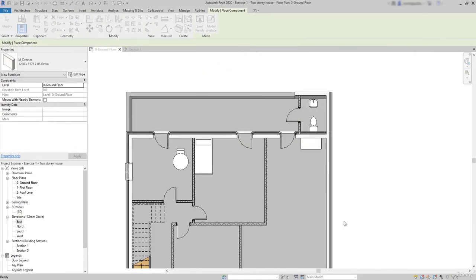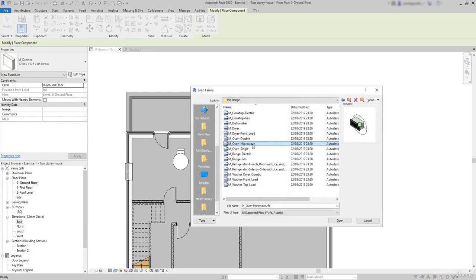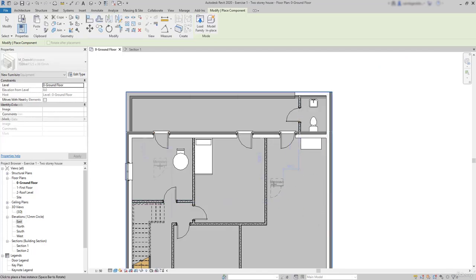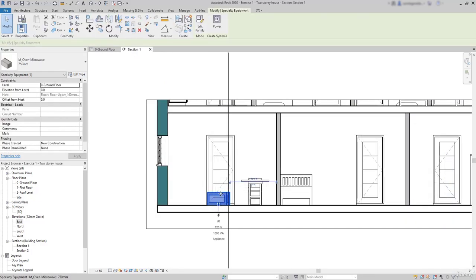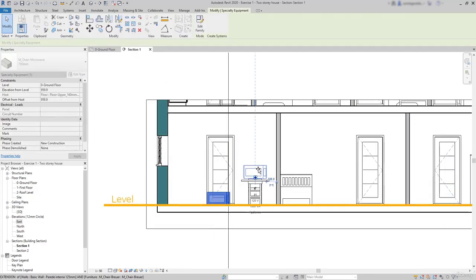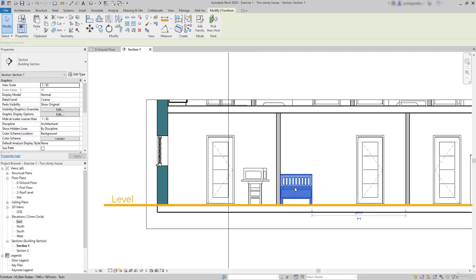An important feature to know about furniture families is that they are hosted by a level. Unlike other categories, for example a microwave, a specialty equipment family, we can offset it up or down from the level where we are. But for the furniture families, that's not possible.